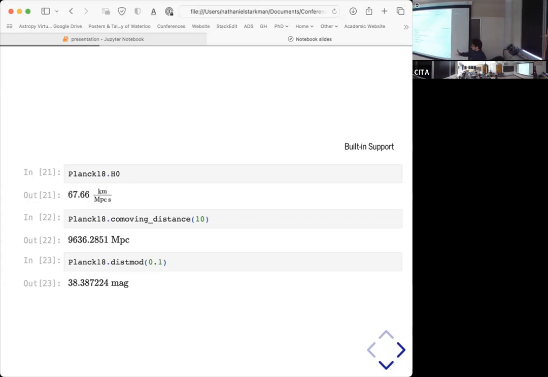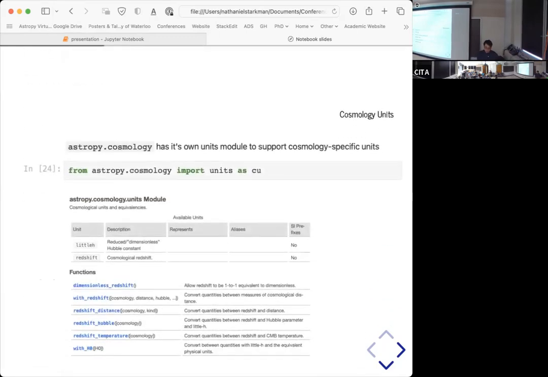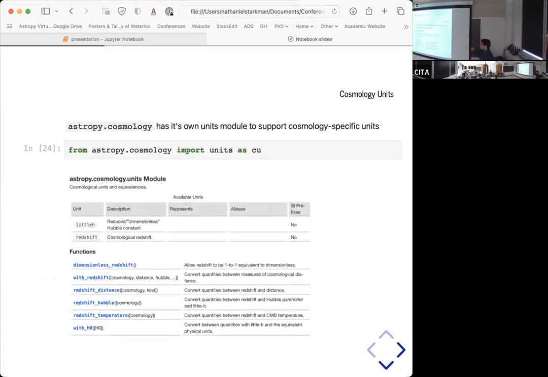So this is the very obvious surface level, but what I think is much more cool and exciting is that Astropy Cosmology actually has its own units and cosmology-specific equivalencies that aren't in the rest of Astropy, for working with specific things in cosmology. So we can see here the API page. I'll dig a little bit into this, and not to short shrift little h, but I'm just going to be talking about the redshift unit and some of its equivalencies.